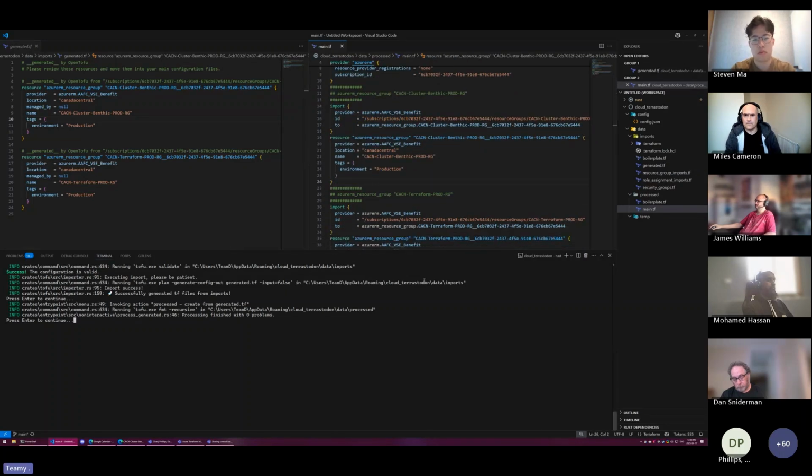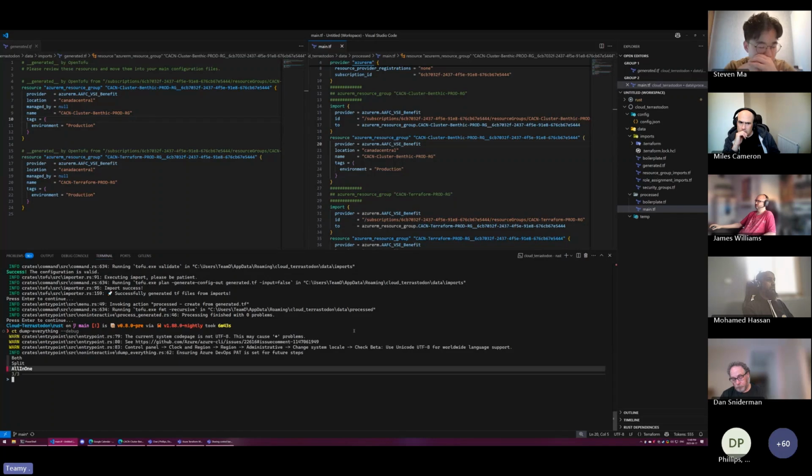And then from the perspective of just trying to do export. So let's say you have a bunch of infrastructure that was created through ClickOps and you didn't use Terraform and now you want to manage it with Terraform. Then you need to do kind of the initial work of getting it into this format. That was the inspiration for the dump everything command. So this will try and create the Terraform for everything. So let's say just run it all.